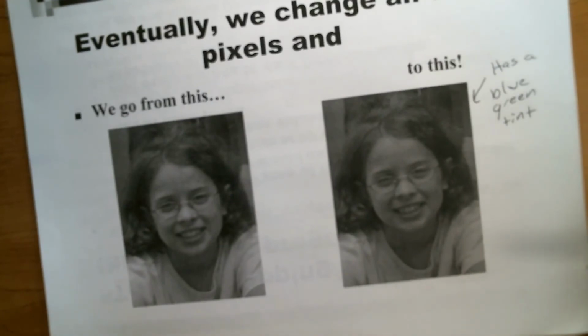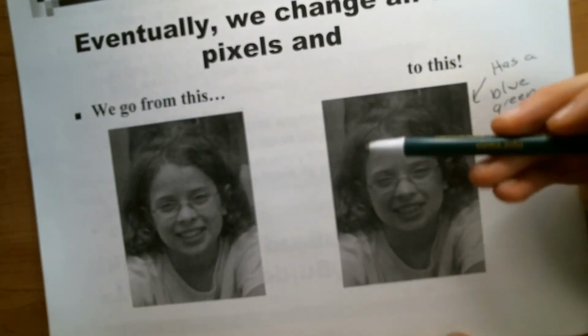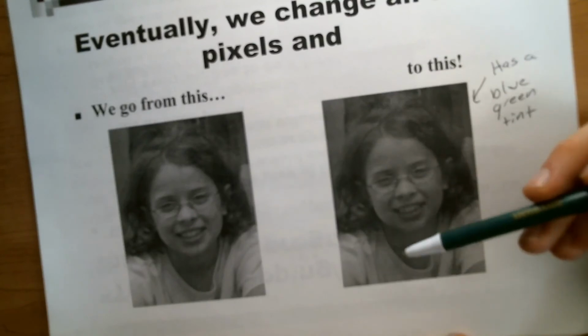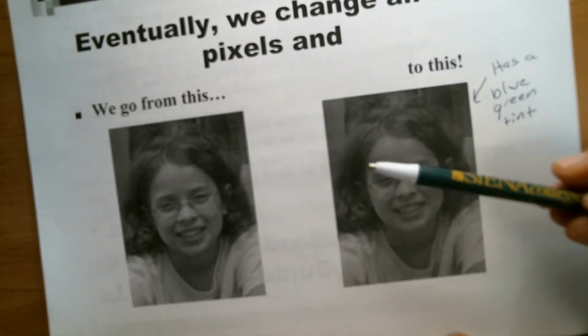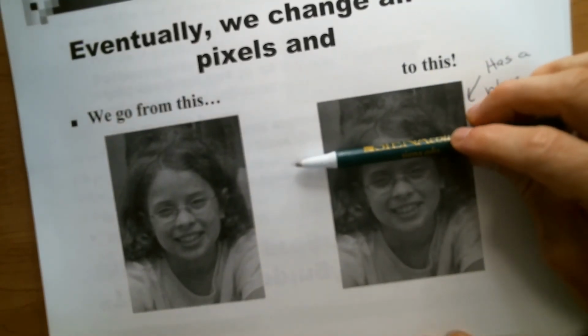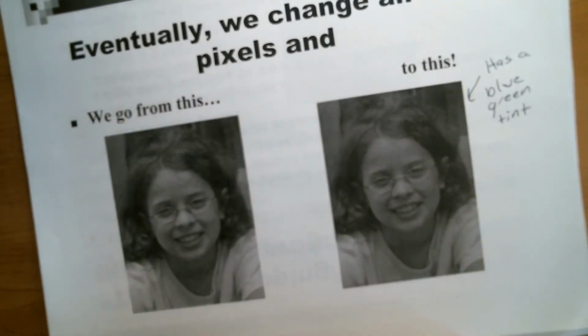So if you think about it, sometimes you'll see different filters on phones and things like that that can make it look like there's a flag on top of your picture, or make it look like there's some watermark type thing on top of your picture. What that's really doing is it's going through parts of the picture and changing certain colors to give it those tints. Now on this, we did it for the whole picture, but you could imagine I could have just done this tint on part of the picture. And then I could have done a different tint in this part of the picture, and then a different tint in this part, and created that sort of flag effect that you sometimes see with different filters.